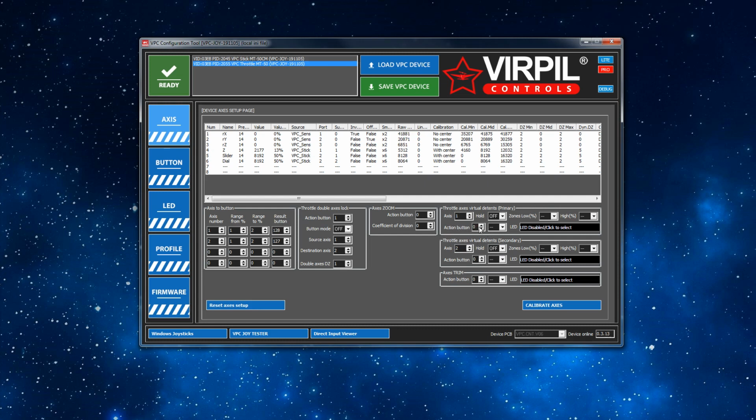So select your axis and then your button. For me, it's button three I've picked. So set on both of them. Mode is on. You can set these on different modes, by the way. You can set it to toggle off or whatever. I mean, it's up to you. This is just the way I've worked out is the easiest way of doing it.